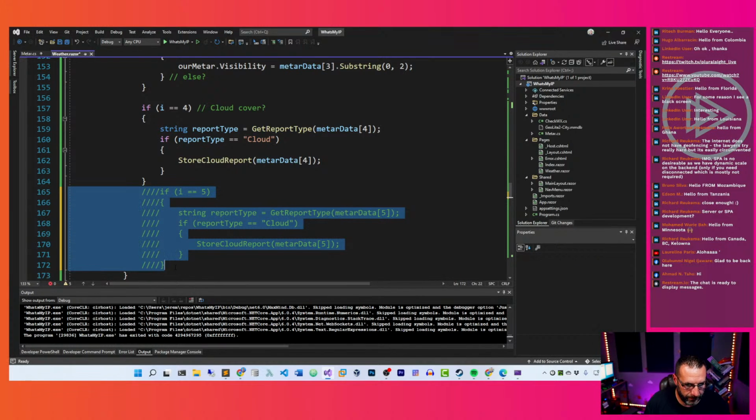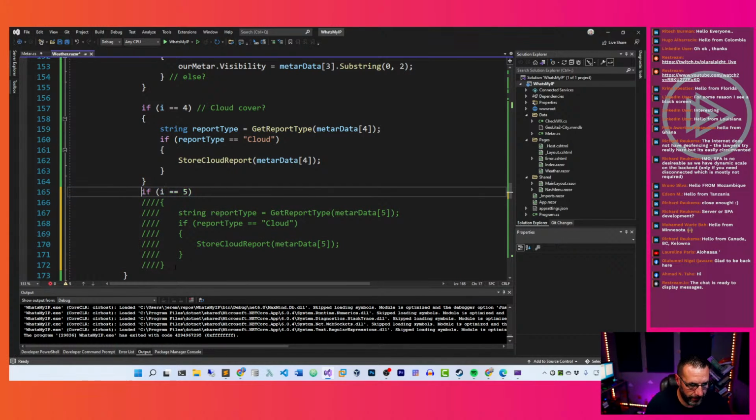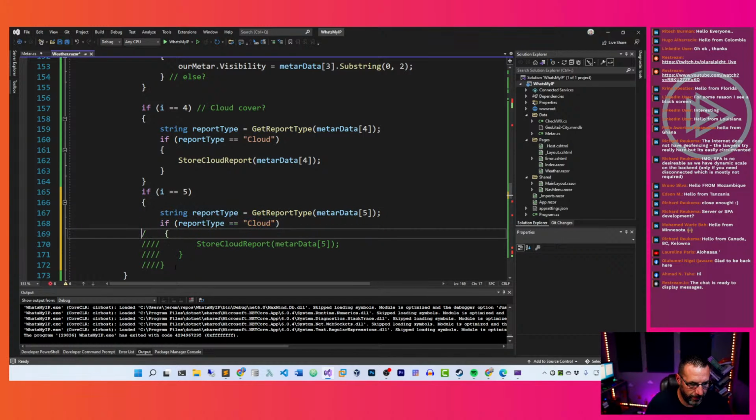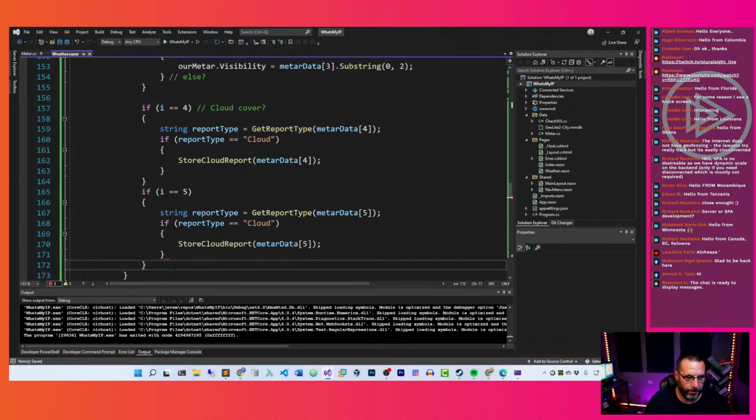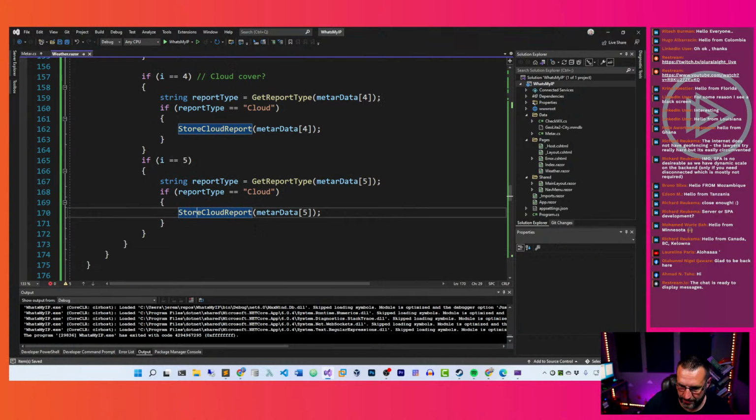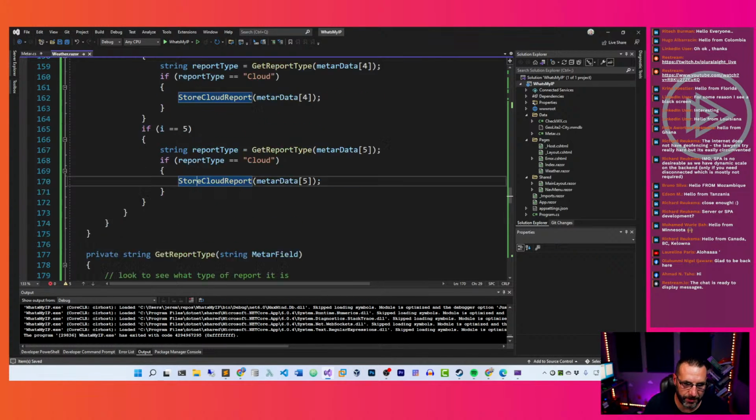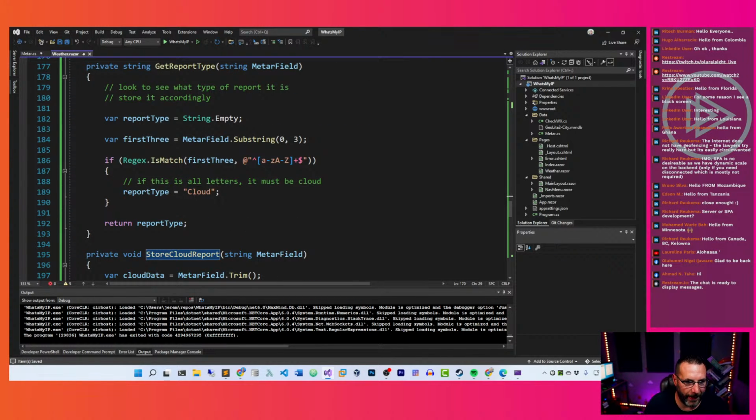Whoops. I don't remember the uncomment command right this second. So what this is doing with the store cloud report, it's just storing the next field. It says the next field is view 25, and we'll just overwrite that. We don't want that.